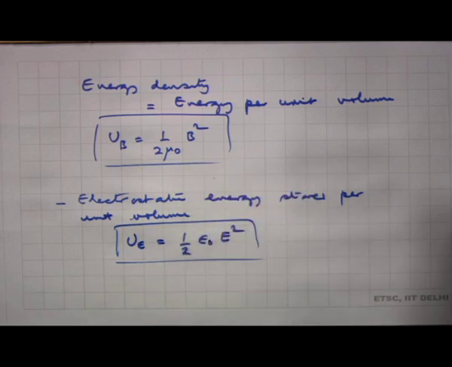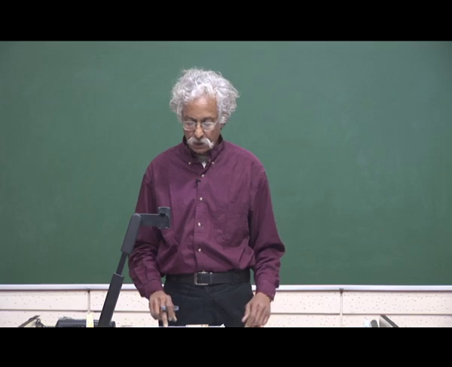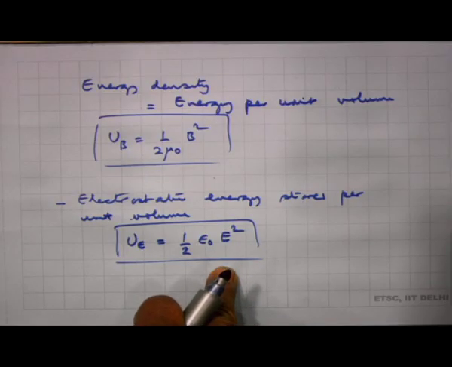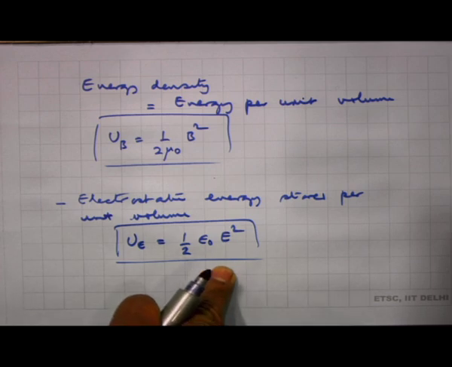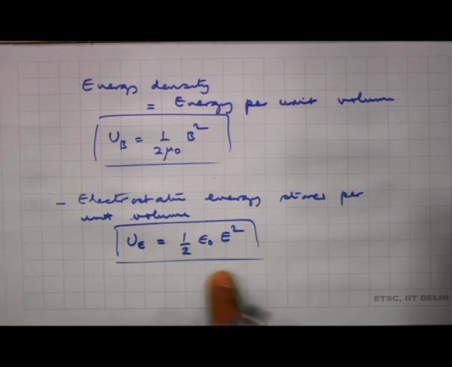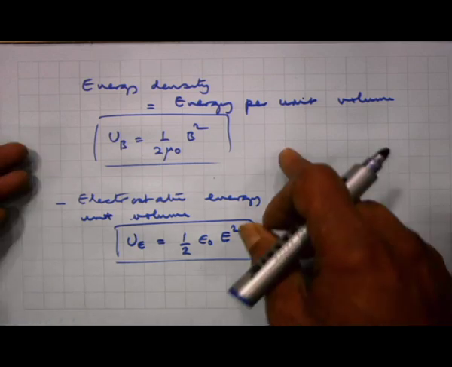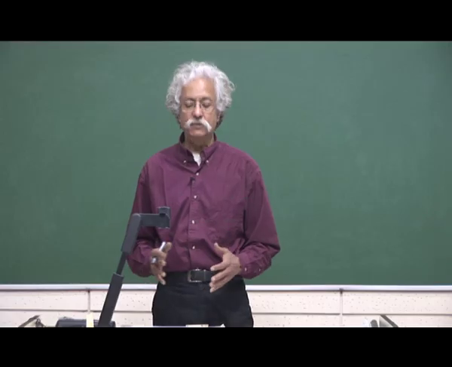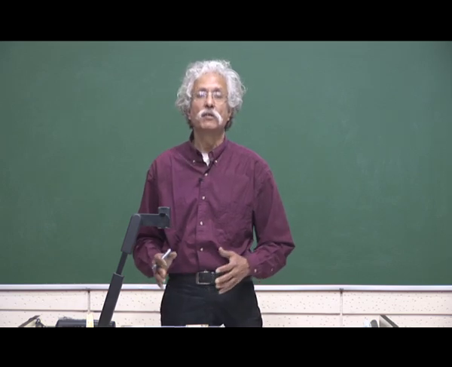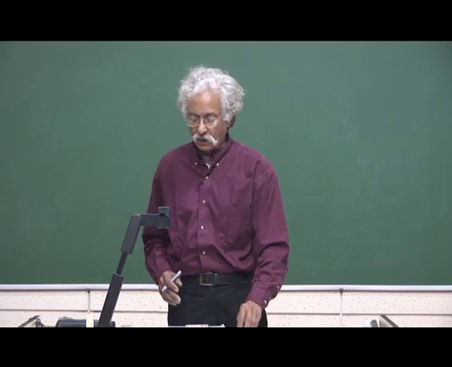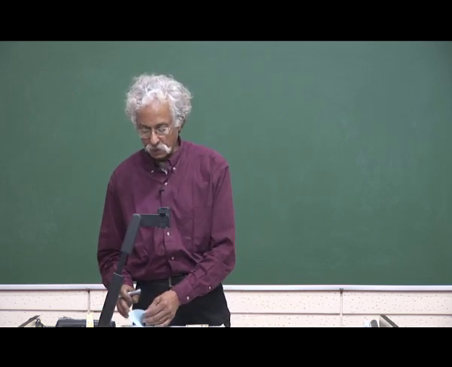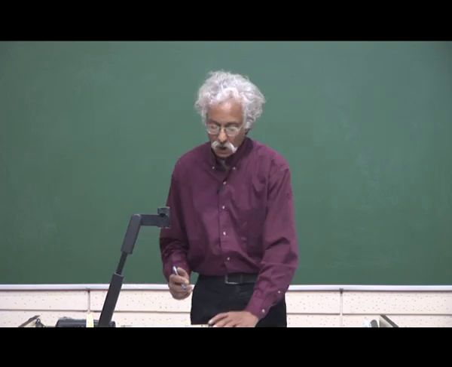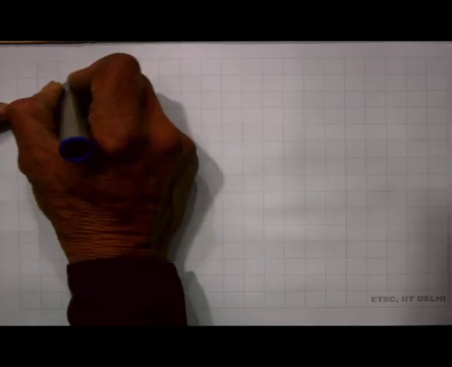So, electric fields and magnetic fields store energy, and I had obtained this by taking an example of a parallel plate capacitor, and here I have done this using an example of a solenoid. But please remember, these expressions are very general, they are not restricted to a parallel plate capacitor or a solenoid, and although I have not obtained this very generally, these equations are valid in general. So, whenever you have an electric field and a magnetic field, you can store energy in the form of fields, the electric and magnetic fields. So, let me look at an example.